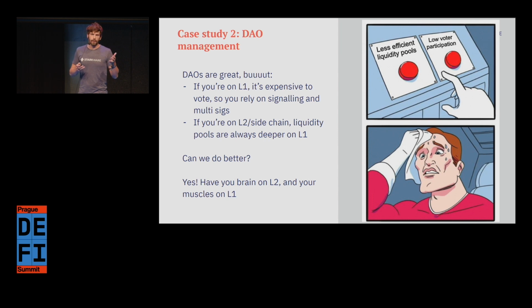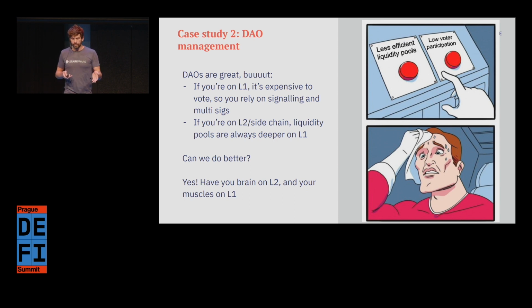Well, here, you could imagine having a system where you get the best of both worlds again, and you have your governance on L2 and your liquidity on L1. So you get your brain on L2 and your muscle on L1. Because yeah, we didn't talk about the other side of that. What happens if your DAO fully lives on L2? Then you get people to vote for not a lot of money, but then liquidity pools are not great or they're shifting more, so your assets are way less efficient.